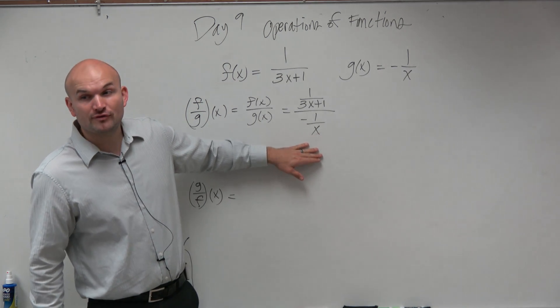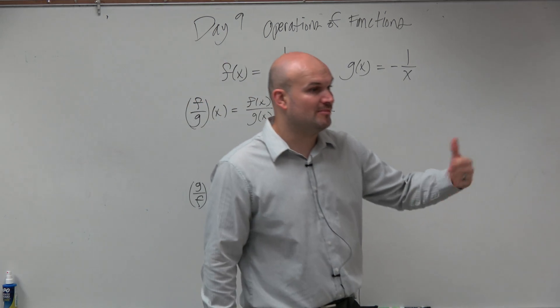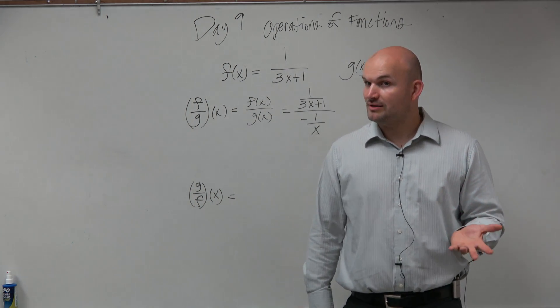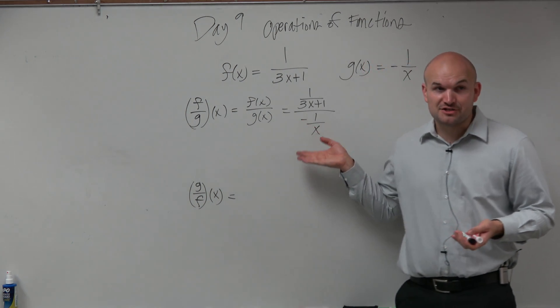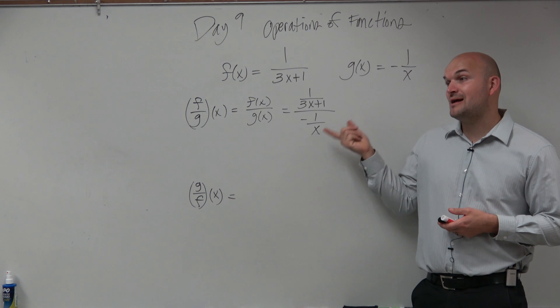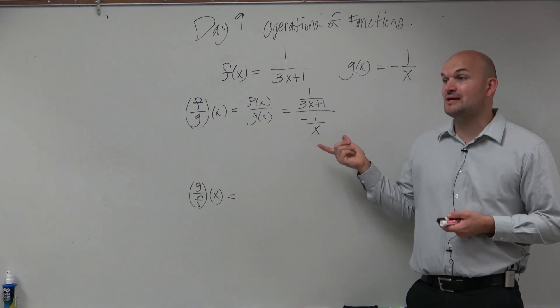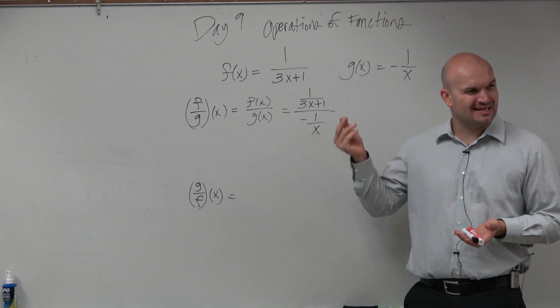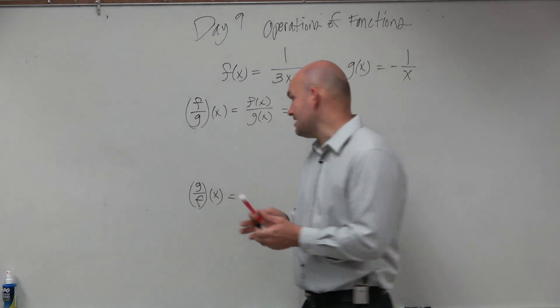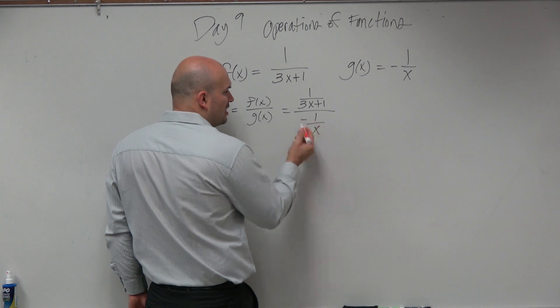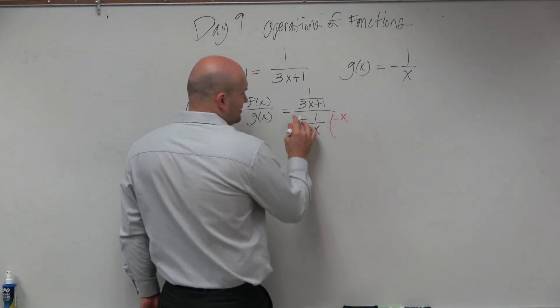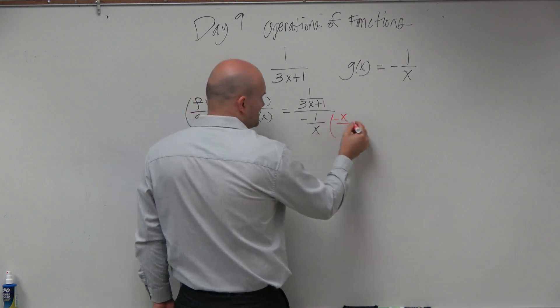And one thing that we hopefully remember, any time you take a number and multiply it by its reciprocal, that always equals 1. So if I take the fraction in the denominator, multiply it by its reciprocal, I am going to now get 1, which would theoretically kind of eliminate that fraction in the denominator. So let's take the reciprocal of negative 1 over x. We'll keep the negative. I'll just put the negative, it doesn't really matter where the negative is.